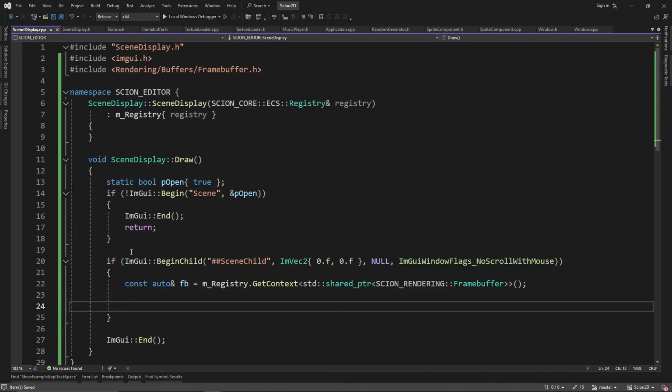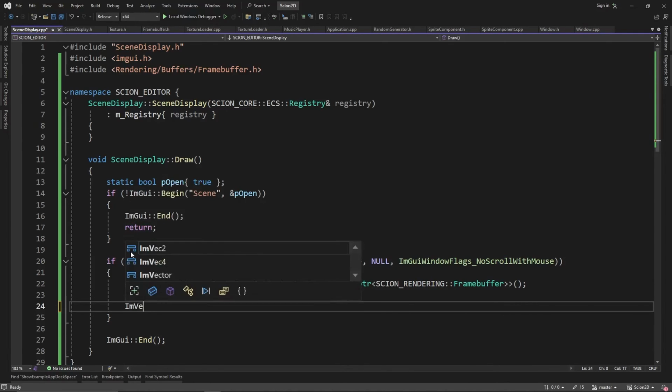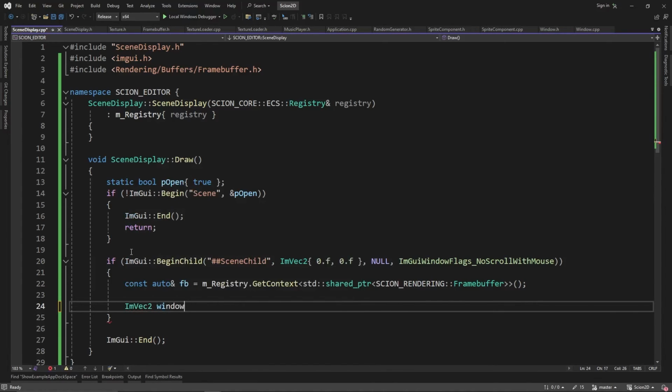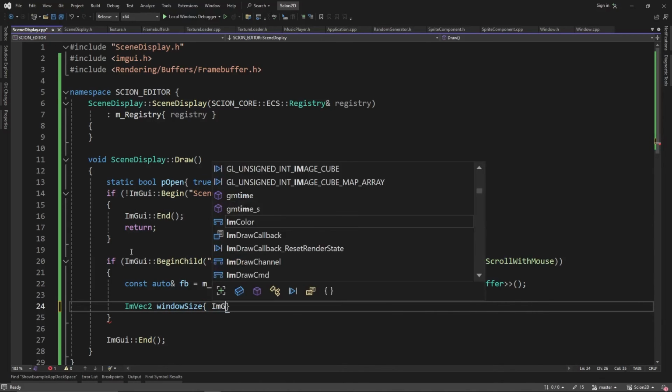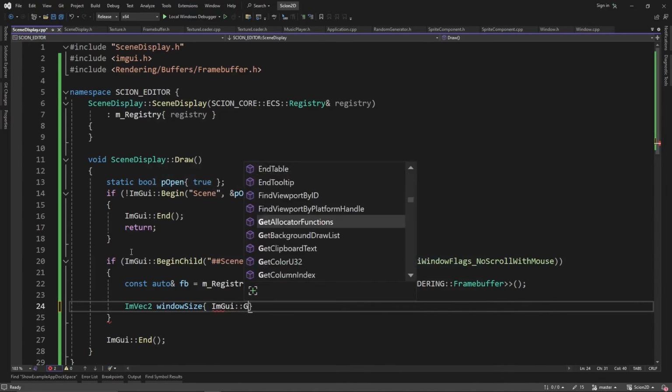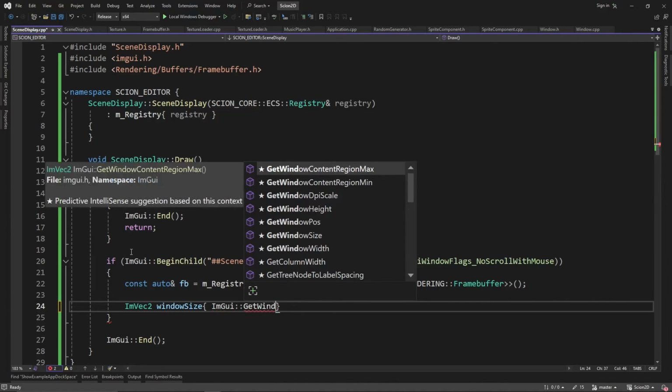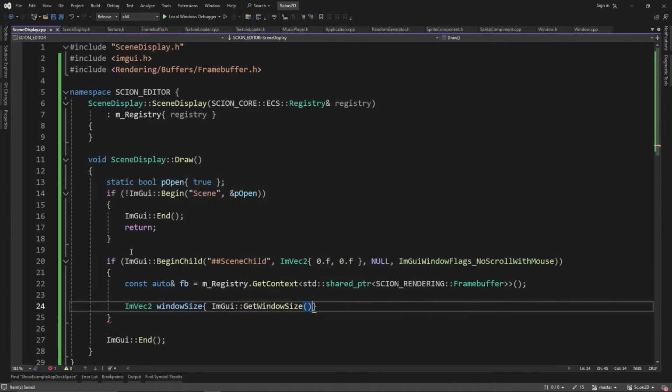Now we're not going to check it because we know that we put it in there and we know it's working. So what we're going to want to do now is get the window size, because I want to see if the current window size of the ImGui window is the size of the frame buffer. And if not, we're going to want to call our resize function. Okay. So we go ImVec2, and we'll say window size, and we'll just have that as ImGui get window size.